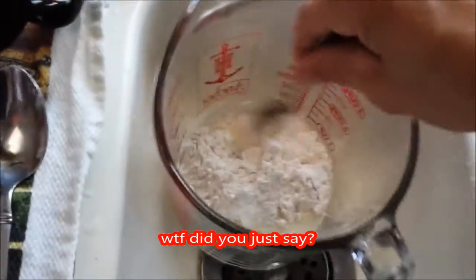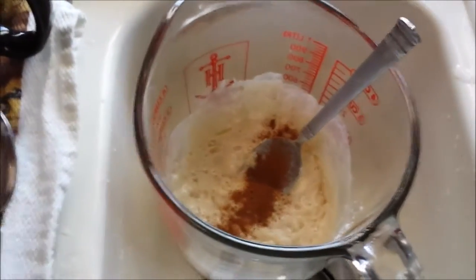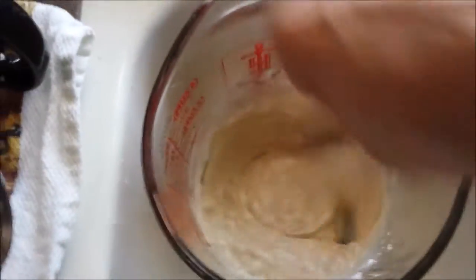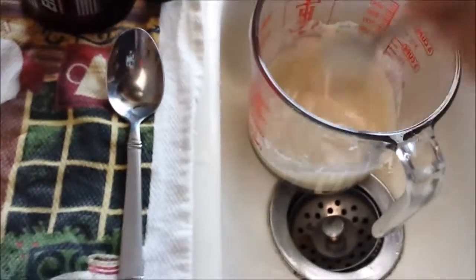Add till the consistency is done, to my liking pretty much. We gotta grab the cinnamon — the most important part. Now we're just gonna add the cinnamon. And a little bit more water — it's a little chunky. Get a nice consistency. I like it kind of fluffy, not really runny, kind of fluffy cake. Just a little bit more water. Look at that nice consistency.